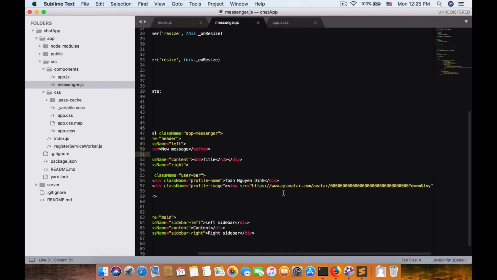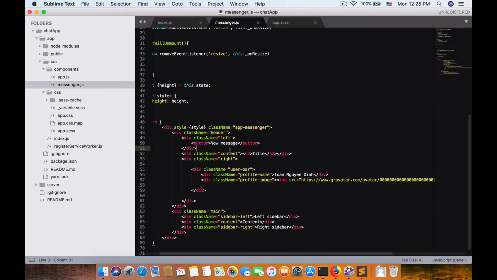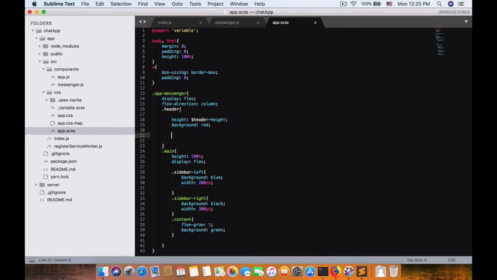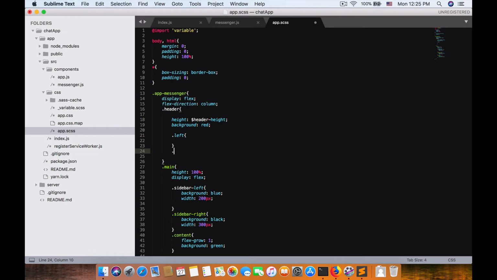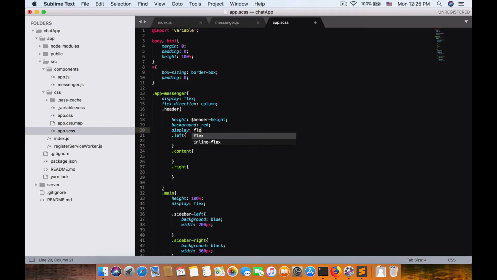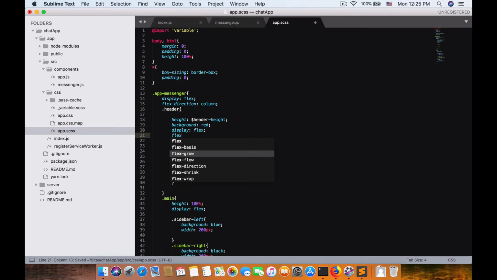So we have a title and a user bar. So in our header, the lab, content and right. Inside the header we need to make the display flex as well, with flex direction to be row.